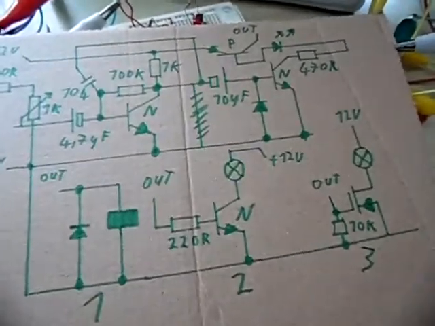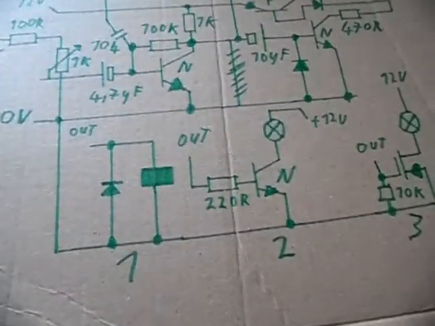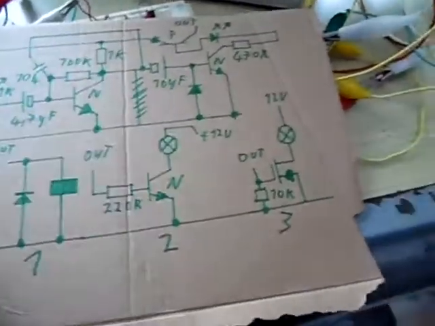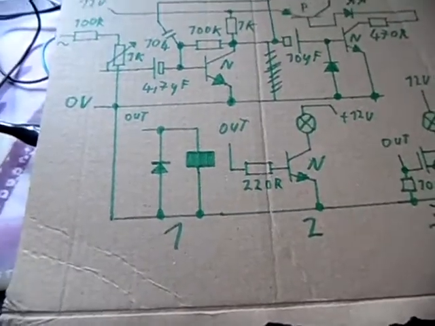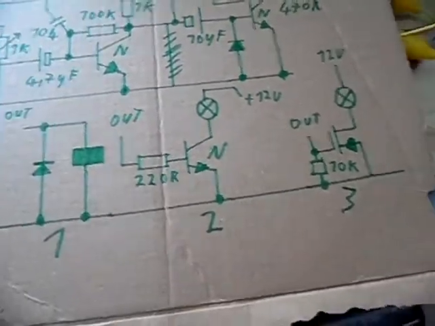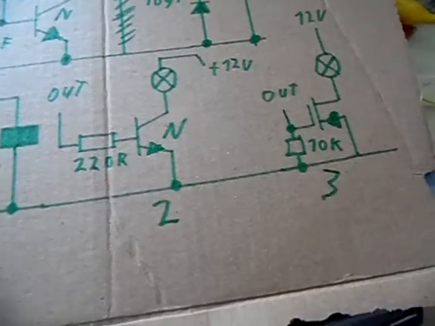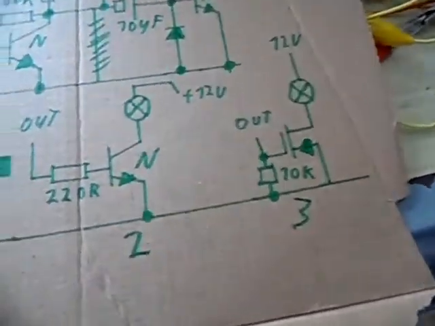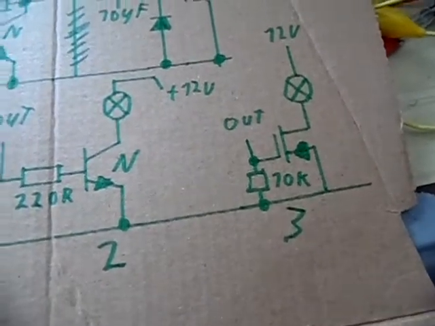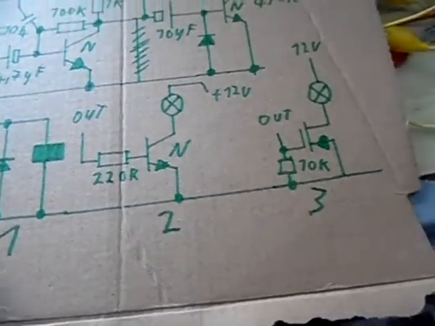Once again, I don't know what he needs it for. I think he needs it for some kind of disco light. Here is the schematic. As NPN you can use a 2N3904, some standard transistor. As PNP you can use a 2N3906, and the diodes are 1N4001 or 1N4148, nothing special going on here. There are two different modes because this is the first one that you saw with the relay. I think he wants to make some disco light, so you better use a transistor like a power transistor. Then on the output here, instead of the relay you connect a 220 ohm resistor to an NPN transistor and this would be the light bulb.